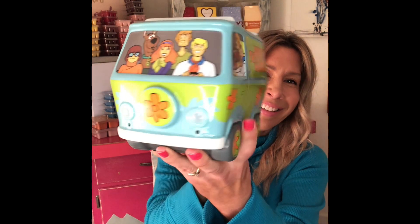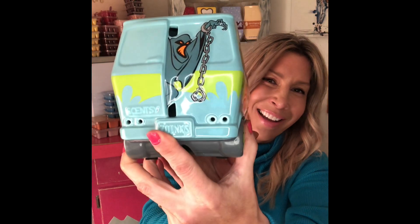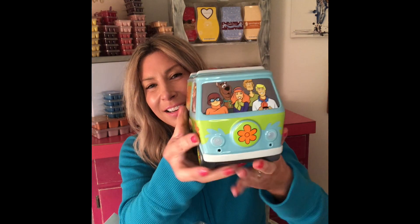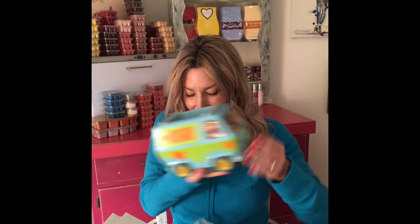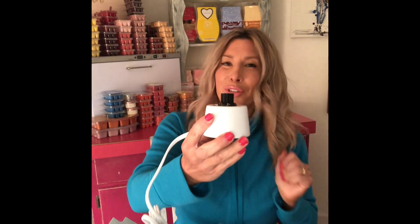Just extremely lovable. What really sold me was the Phantom coming out of the bag — what a great thought of Scentsy to do that. It just really captures who the gang is, what they're doing with the monsters and the creeps. On the top is the dish — it's not removable, it's fused right in there. It's a decent size, average dish to me. I would only put two cubes in there. And let's have a look at what the base looks like — there's the light bulb. So there's the base, and then you put your light bulb, and then you put your warmer on top.